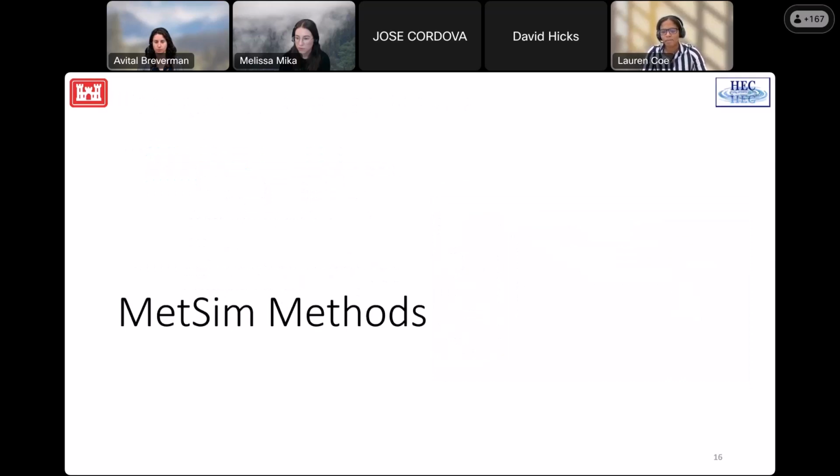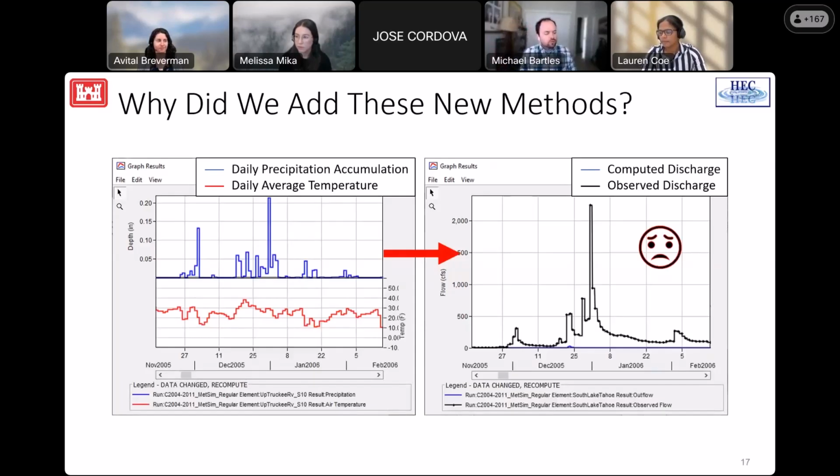Thank you, Lauren. Appreciate it. So like Lauren said, I'm going to talk about the MetSim methods. Before I do that, I want to talk briefly, at a higher level, about why we are adding all of these methods. Like Melissa had mentioned earlier, we're doing this so we can open up modeling to more time periods and more locations, and also open up improved modeling methods to additional time periods.